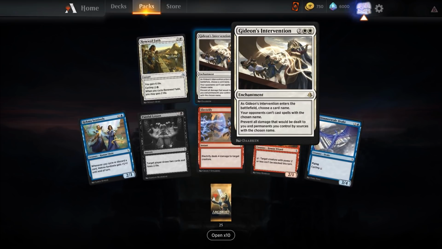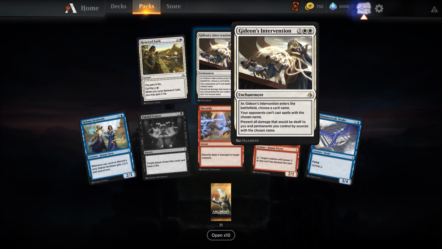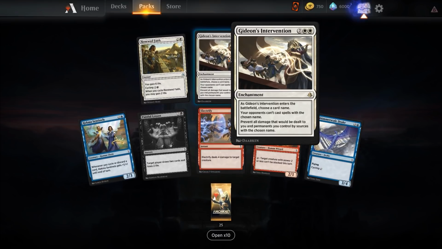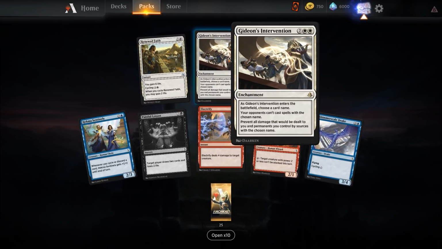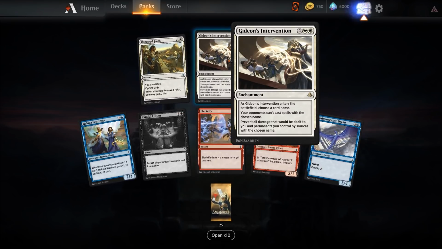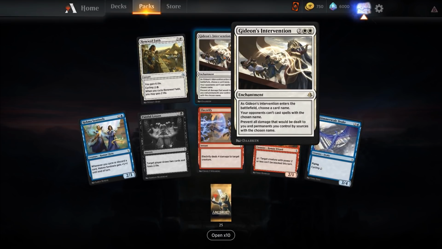Gideon's Intervention. I do like this card as well. It's a prison card. I want to make prison decks in Standard. There's a few cards that can do it. There's one card in Dominaria, a creature that stops you attacking unless your opponent pays 1 for each creature. So you play him, you play a Gideon's Intervention so that damage can't be dealt by that permanent and they can't cast any more of them. So you just pretty much lock your opponent out.